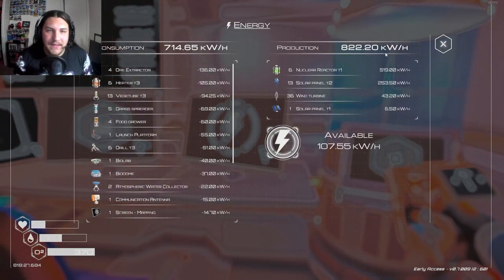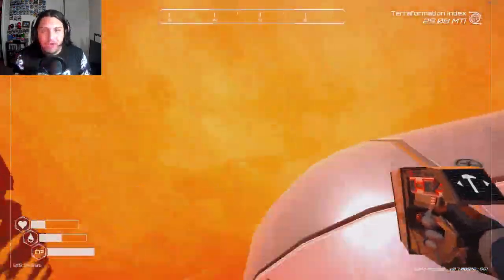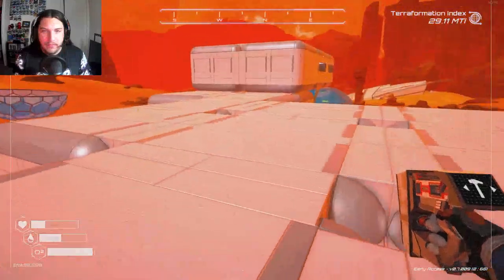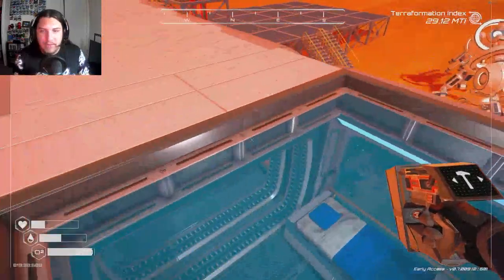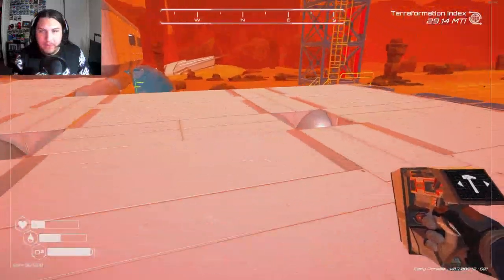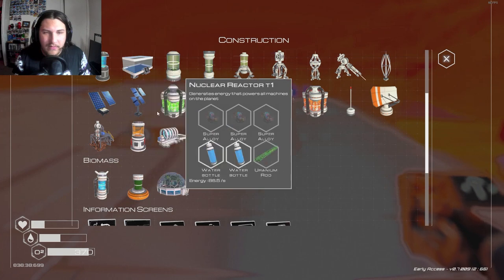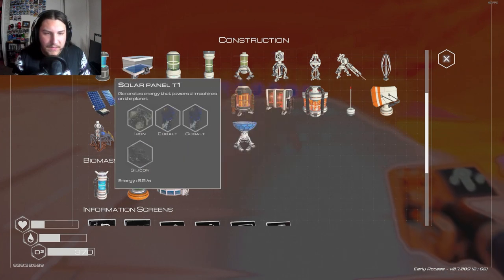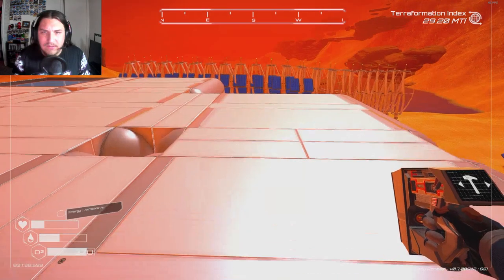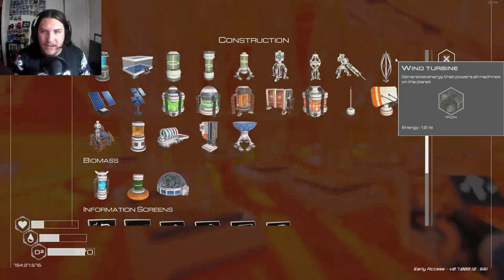822. We have a consumption of 714. We could smother the top of this building, literally smother the top. And I'll save these four specific blocks for me, but then the rest of this we can smother with these. We can't really smother them with those. These make 6 a second. These make 19 a second. These make 1.2 a second. Jesus Christ, those suck. And what are these made out of? Just iron.